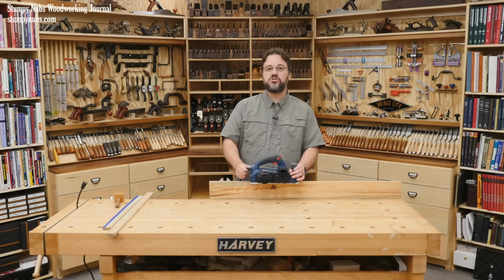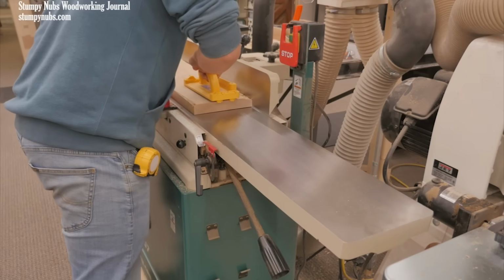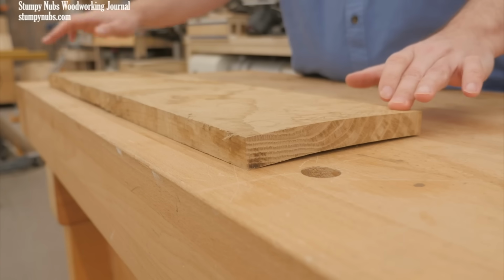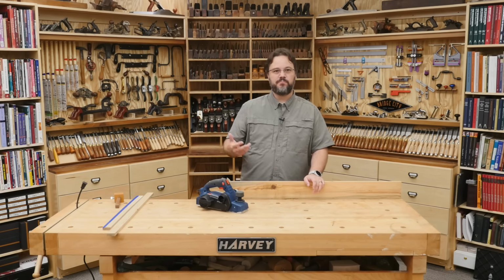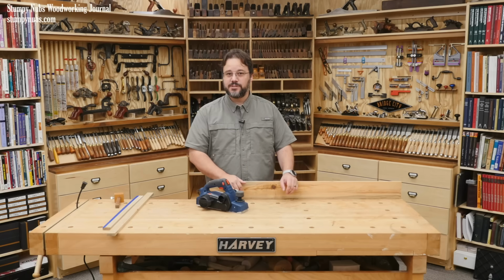In fact, if this is used properly, one of these can actually be a viable replacement for a power jointer. So if you need to make a cupped or warped board flat enough to run through a table saw or a thickness planer, but you don't have the room or the budget for a big, expensive, dedicated jointer, you're going to want to watch this.